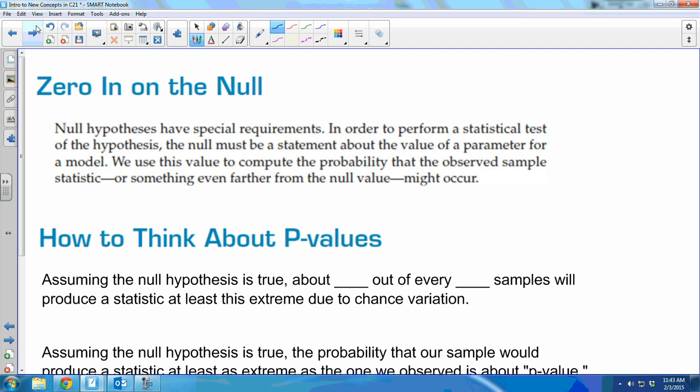The only place you use p hat in the entire hypothesis test is to find the z-score, because it's a standardized score. That's what a standardized score does. It compares 2 values. So you can then compare p and p hat, and that's when you get your z-score, and you find a probability. You're using a normal model with a mean of 0 and a standard deviation of 1. Probability should not be difficult to find. So then at the end, your entire conclusion is based on your null hypothesis.